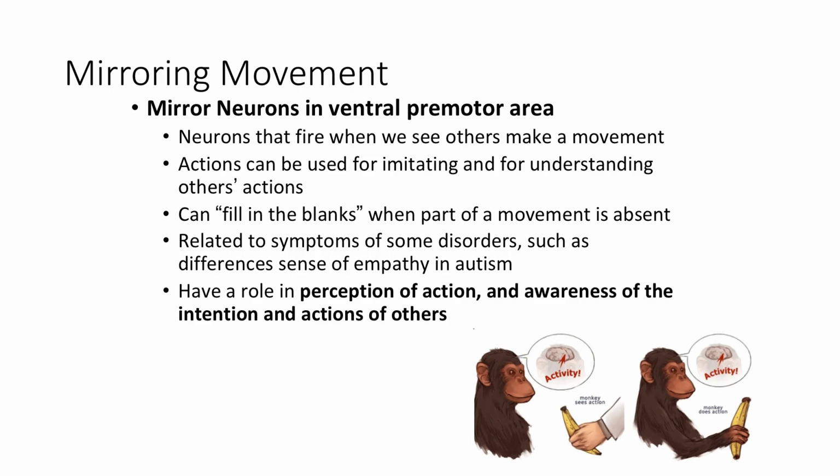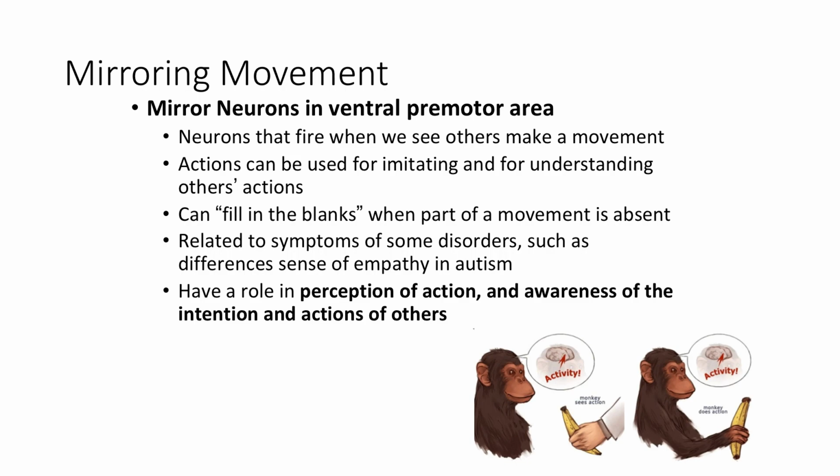So mirror system neurons encode the goal of an action. They do not respond to objects or to isolated hand movements, and they also do not respond very well to pictures or videos. Whenever they see someone do something, they will fire in a specific way, and it will be similar to when they do that specific movement. Some of these mirror neurons are very specific, and some react to a more broad and continuous movement. So the flexible properties of mirror neurons underlie our ability to imagine movements. These neurons can fill in the blanks when a part of the movement is absent.